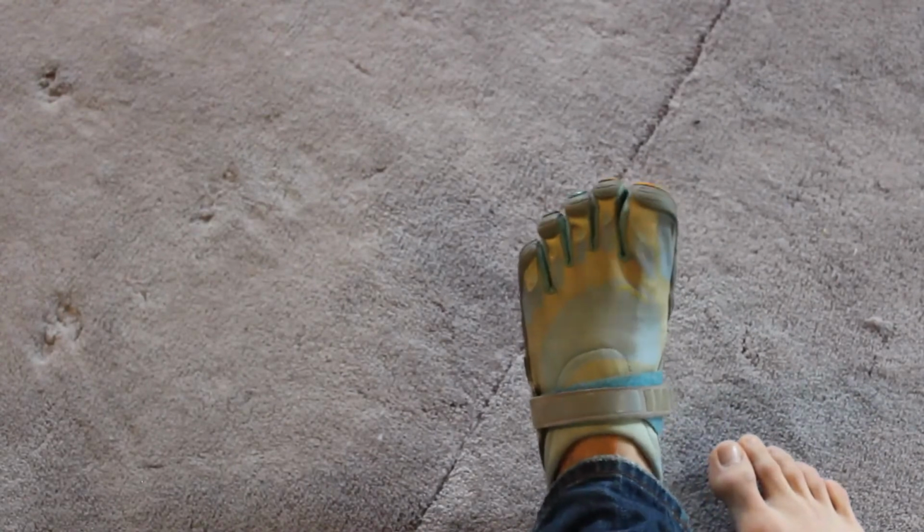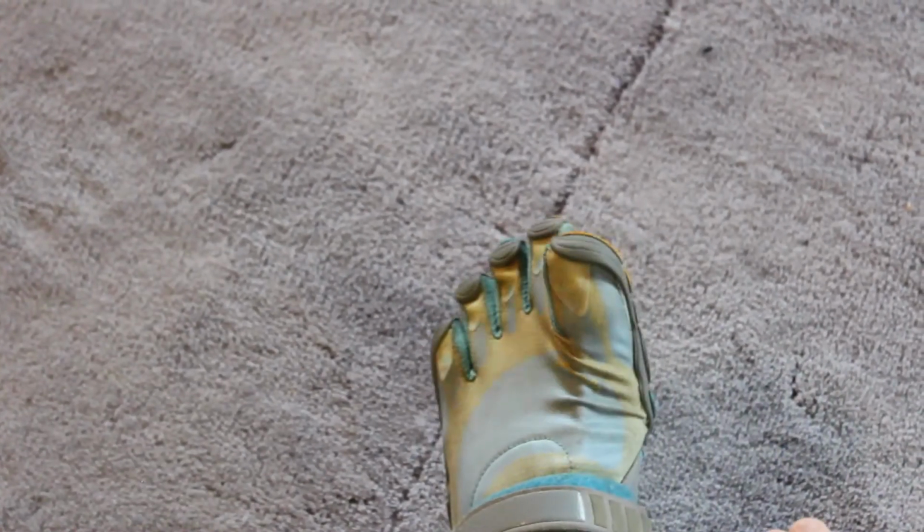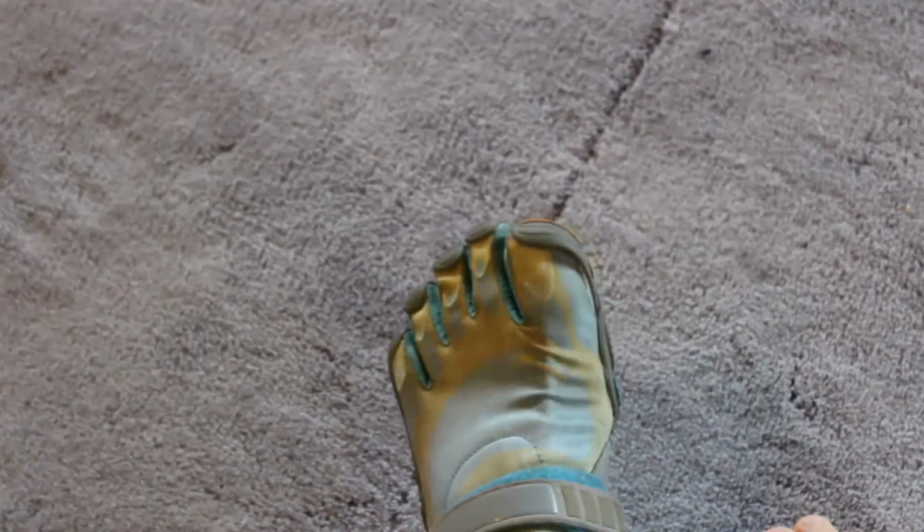Now they still fit okay, but you might even be able to see, I'll zoom in here so you can see my toes. They're kind of not aligned properly. Look right here, you can see my toe ending right there. So I still have some space here, which is where the uncomfortableness comes. So that's more why I don't wear these too often.